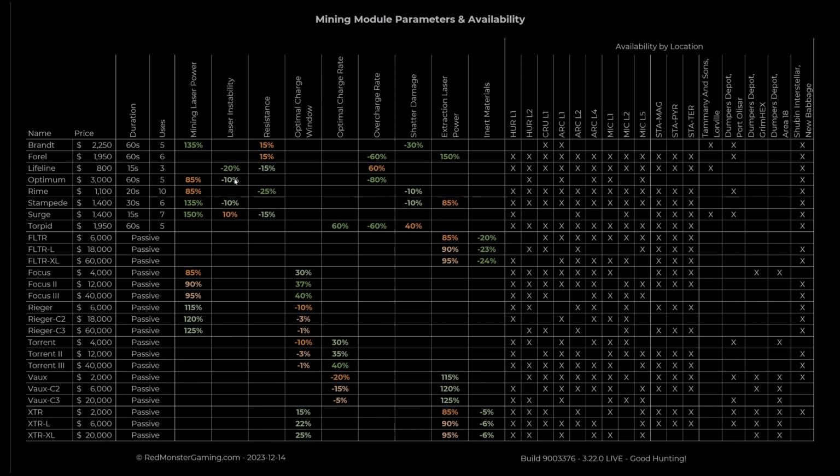Sometimes I'll run 2 Focus 3 modules to get the most optimal charge window, but at a reduction of 39% optimal charge window, I can gain 30% power, which means I can then break a larger rock, a higher mass rock, potentially getting me more materials, but I would then need to be more careful with how I manage my mining laser's power to stay within that optimal charge window.